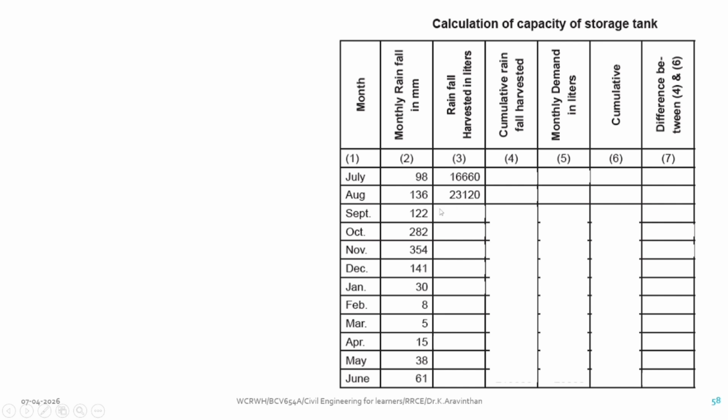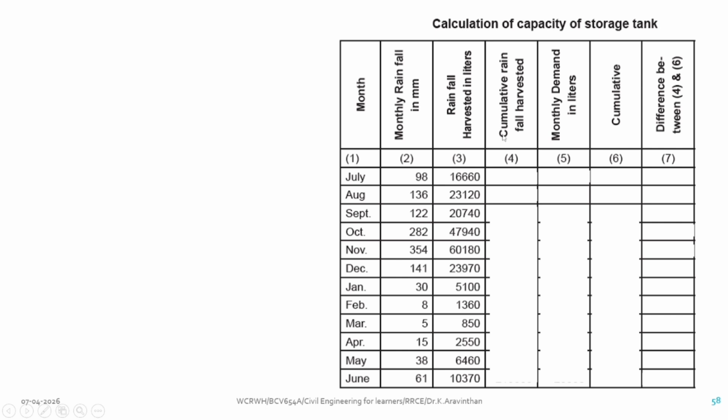Like the way you can multiply for all the months, and you will be getting the rainwater harvested in terms of liters. So finally, how much liter of water you will get? In the sense, you can add cumulatively all the values. This is the month wise split up.